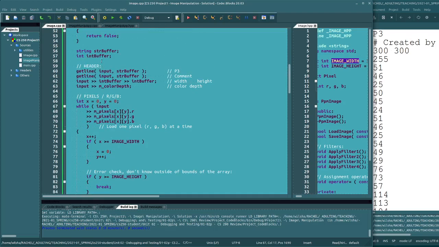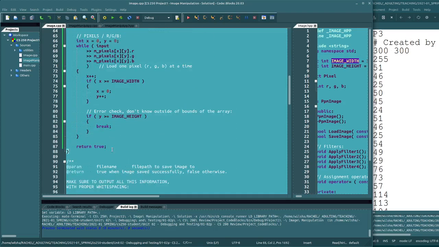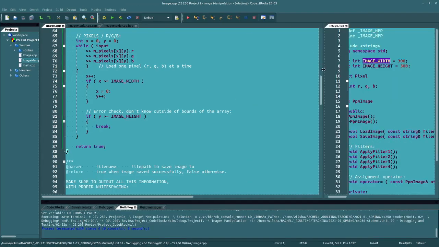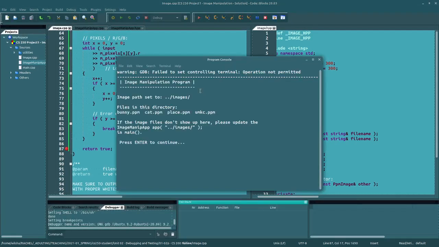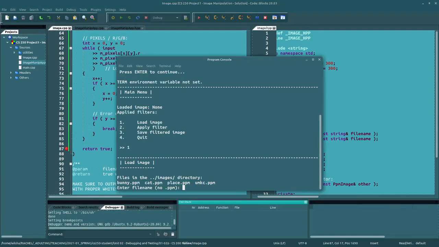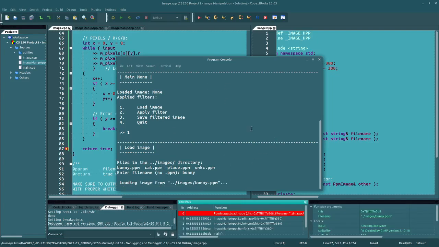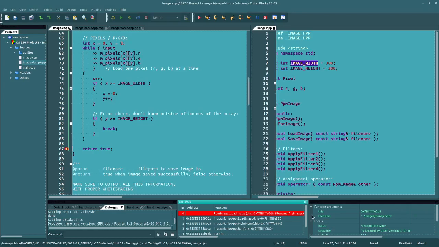Okay. So at the end of here, we should have this be true. We've loaded the header and all the pixels, and everything should be good now. But how can you actually tell? Well, we can put a breakpoint here. In Code::Blocks, I have to click on this to debug. In Visual Studio, the main big green play button is the debug. But I'm going to click on this, and I'm going to tell it to load bunny. Don't enter .ppm because it doesn't want that. And we can investigate what the values are.